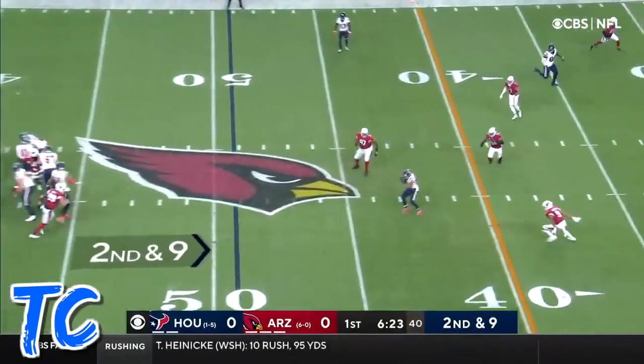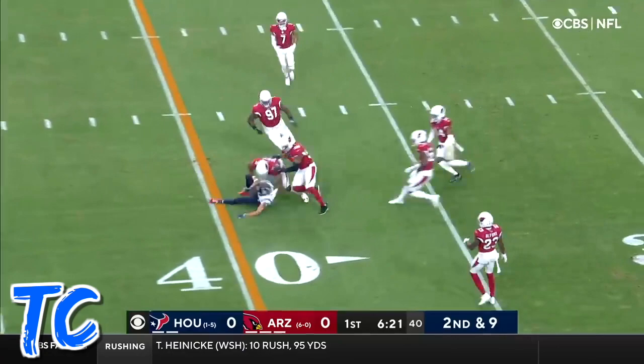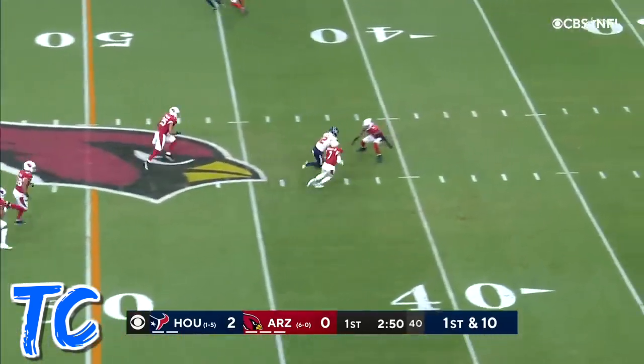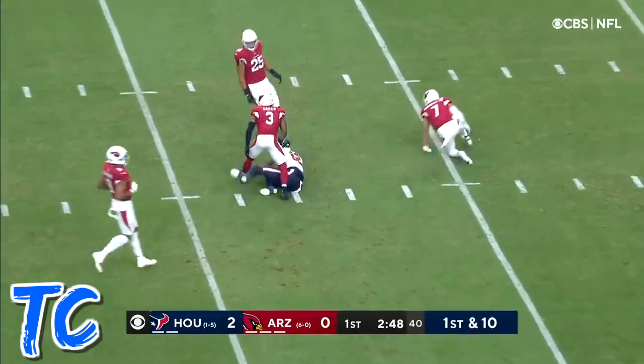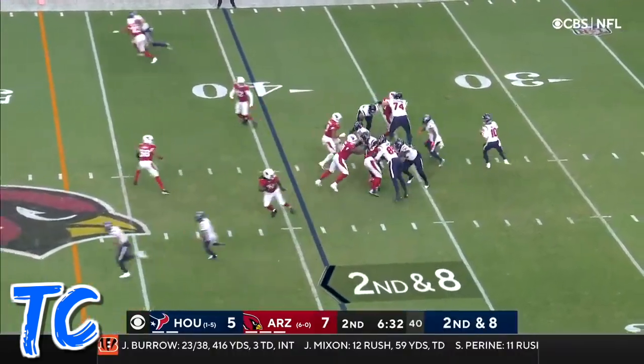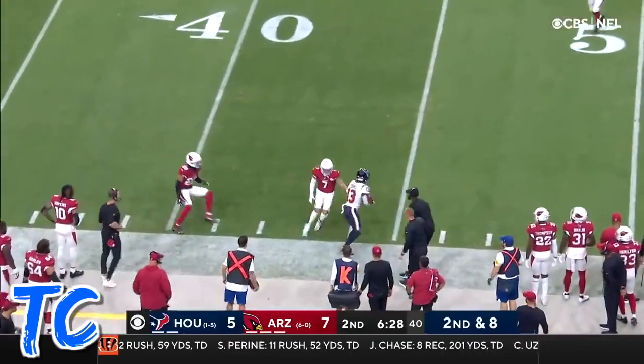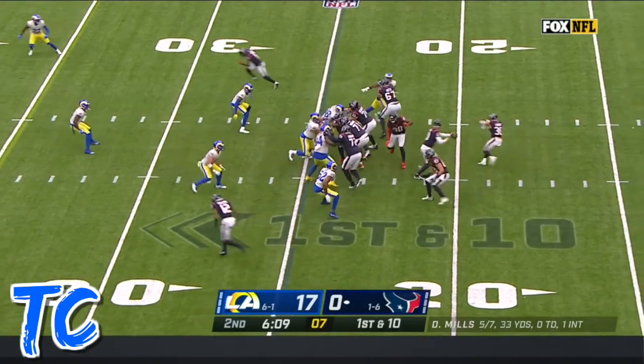Second and nine. Over the middle — Mills makes his connection. Play fake, over the middle, he's got his man. Inside the 40 to the 38-yard line, but they're just going to smother him the rest of the game. Mills throwing this side of the field — has a man open and he's got it. They score a touchdown on the next play.